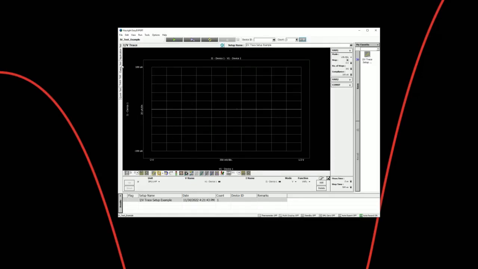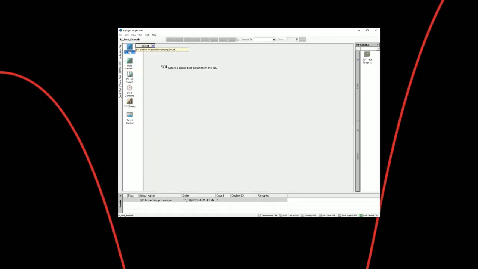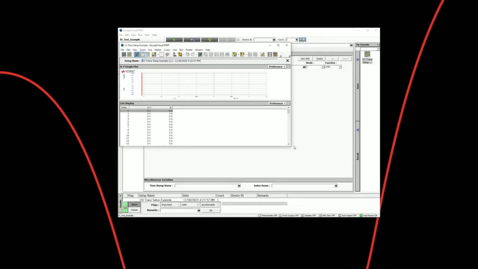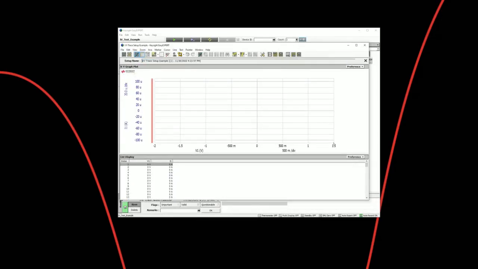So now let's just go ahead to a classic test, and from here you could still use the same setups, so you can then select under your favorites and do a recall. And if I were to take that and hit run, the same format, the same setups will be displayed, so 1.5 volts and 101 points, so these settings would match what I've saved.